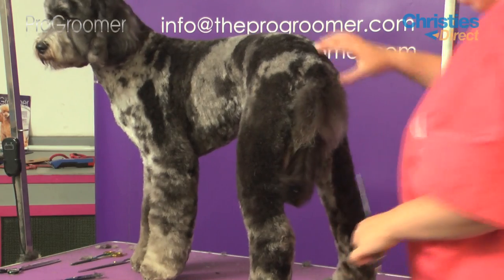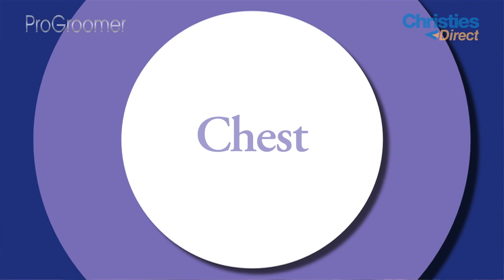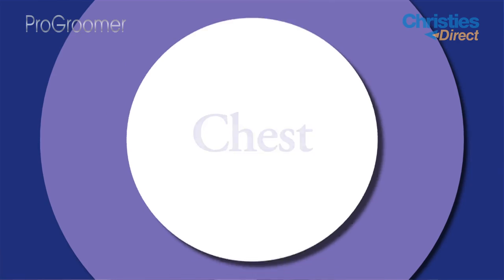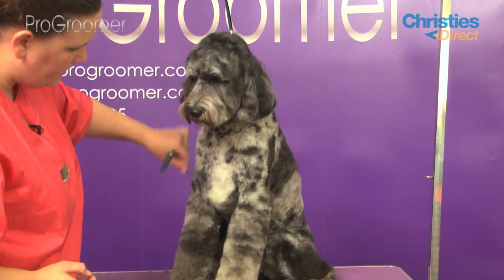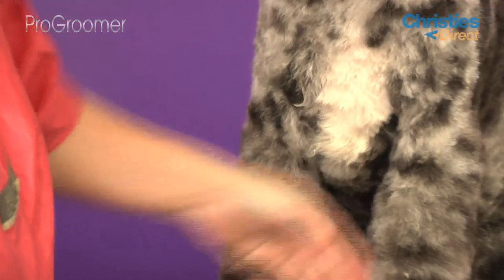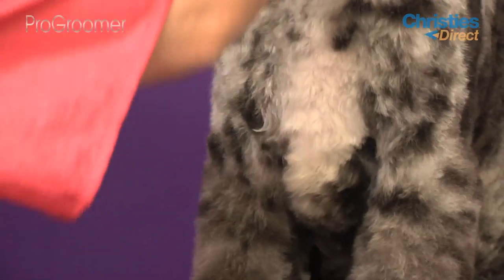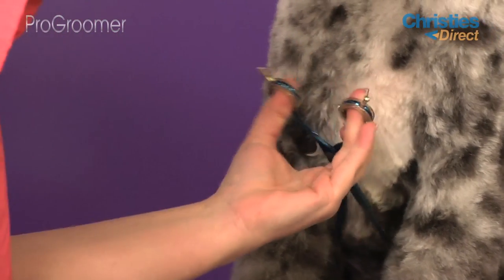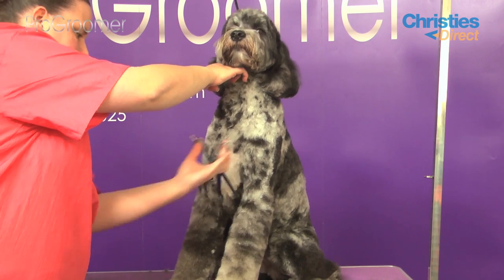All right. And then just her chest today. So we're just gonna comb her chest, last little bit of her chest hair out. Most of that we will have trimmed already when we've done just along underneath her tummy. So with her sat down, keep her head up and just trim it round and blend it in to her little skirt underneath.